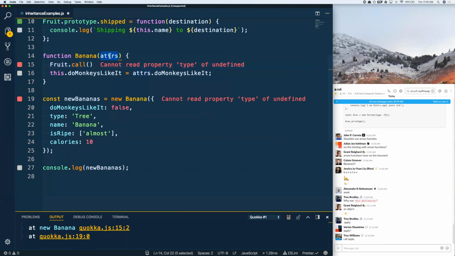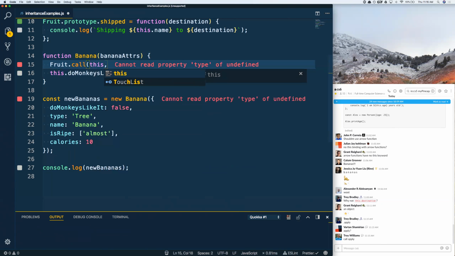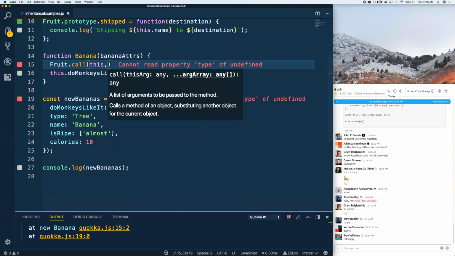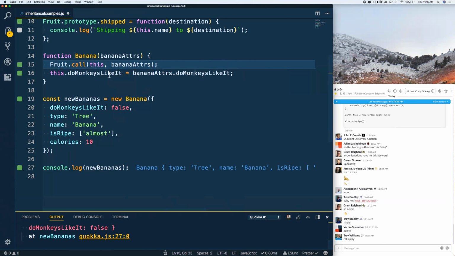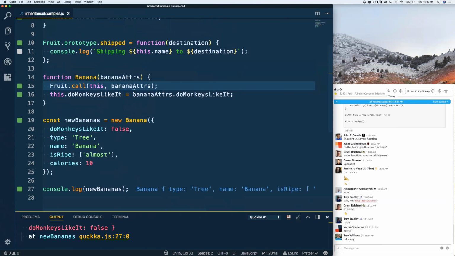So I'm going to call this object something else, like banana adders, attributes, that's specific to banana. So these are specific to this. So what I need is to pass it the context that I need something bound to, and then the additional properties that need to be bound. What did I just do here?